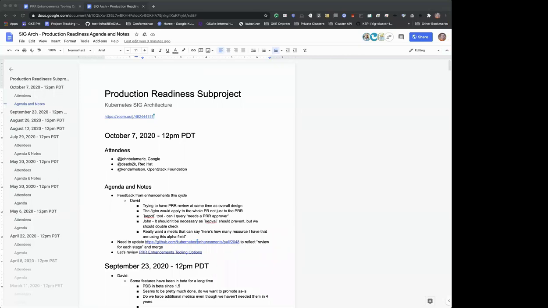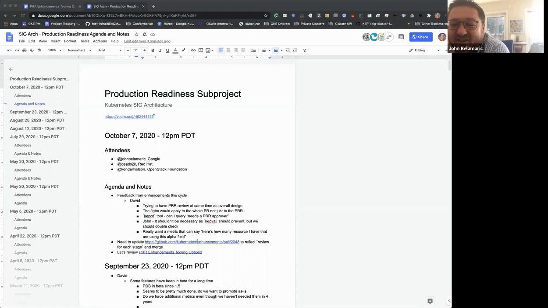Yeah, pretty much. I guess, David, I would throw this one back on API machinery, in the sense that right now there's no metadata about the fields to know which fields are alpha, beta, whatever. So there's no programmatic way that we can automatically have this kind of count. If we tagged fields as to their stage in the metadata of API machinery, then we could write a piece of code that just does this for people.